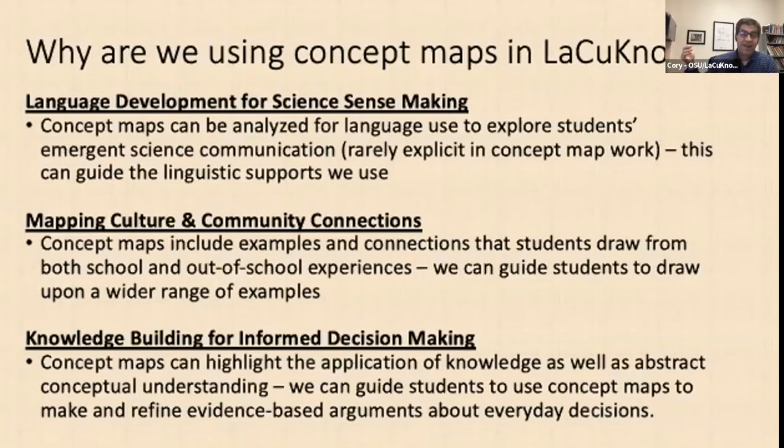And finally, for the knowledge building piece, concept maps can highlight the application of knowledge. Often in science, we try to make it concrete. I know as teachers, we're always trying to make it concrete, but kids still tell us that science often feels abstract and theoretical. So we can potentially use students' concept maps to help guide them to think about the concept map as evidence-based arguments about decisions. How do we decide how to act in our lives? And that's really practical.